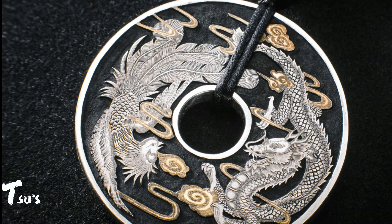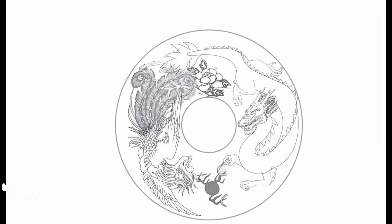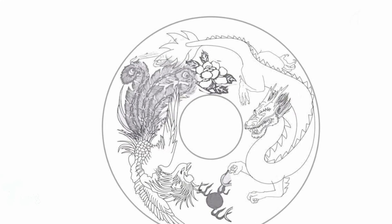This is a traditional Chinese pendant called Lucky Jade. It is usually made of jade, but I used sterling silver as base metal and 24 karat gold for the inlay. The design of the back side of the pendant is a kind of precious and immortal flower named the lotus flower in the eyes of Chinese. The front side is even more Chinese traditional — dragon and phoenix along with their postures.